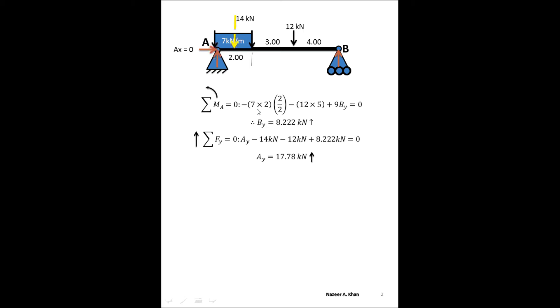Let's create the magnitude. Remember that a moment is force times perpendicular distance. So we have the magnitude of the force, seven times two which is 14, times the perpendicular distance. That perpendicular distance is through the centroid of that shape, so that will be two divided by two which gives you one. We can't forget that the rotation is negative. This is going to create a negative rotation about point A, so therefore we have a minus right in front here.